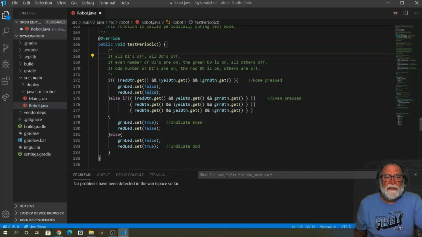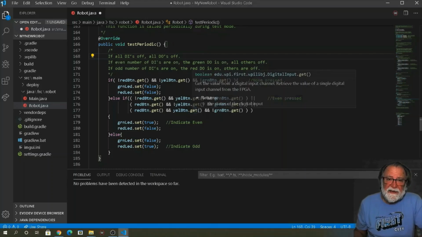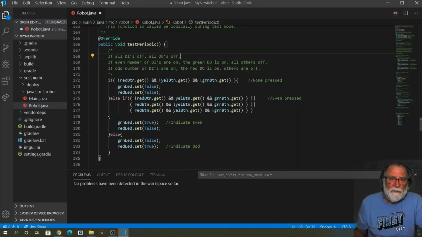Else, we've got two conditions after that, the odd and the even. We're going to test for even with an else if. We've got two buttons here, yellow and green, two buttons here, red and green, and two buttons here, red and yellow. So these are all three even states that can be tested for.